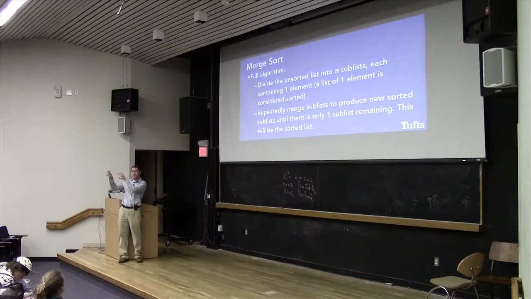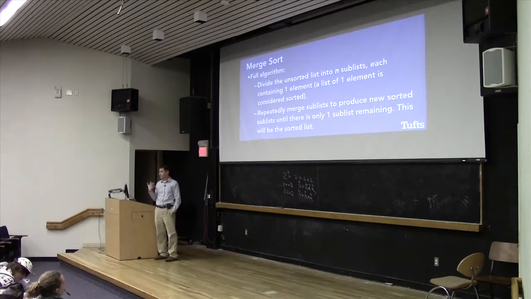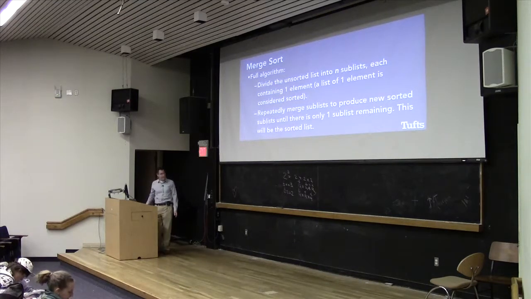Then you're going to take those groups of 2, merge them into a list of 4, which is in order. Repeatedly merge them until you get the new sublists, or until you get the final sorted list. Straightforward. Okay, let me show you how it's done. By the way, this is called a top-down merge sort. There's also a bottom-up merge sort, which we're not going to talk about. But if you want to, feel free to do that for your homework assignment.